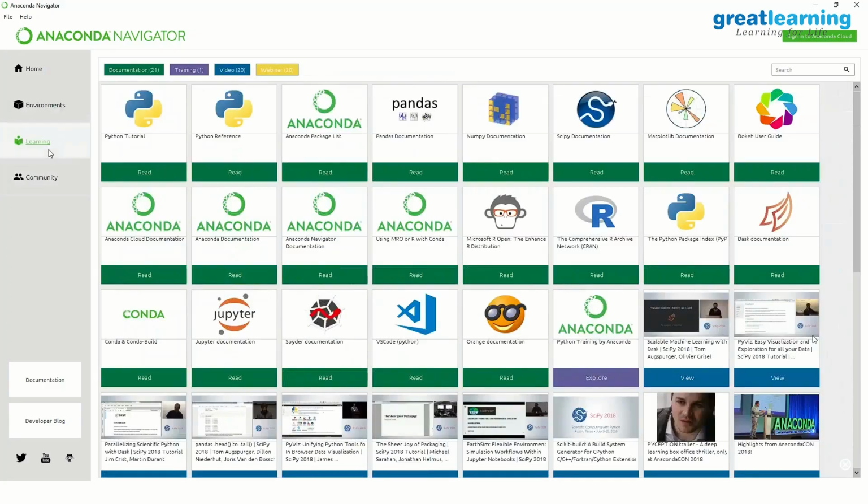You've got these tabs. You've got learning. So if you want to learn something about pandas, you've got all these libraries over here, right? So if you want a basic Python tutorial, then you can read up on this. If you want a tutorial on Anaconda, you can read up on this. And you've got these libraries which are inbuilt in Python. So you've got pandas, NumPy, SciPy, Matplotlib, and so on. So you just have to click on read, and then you'll have documentation for all of these.